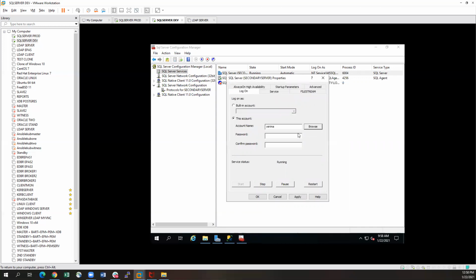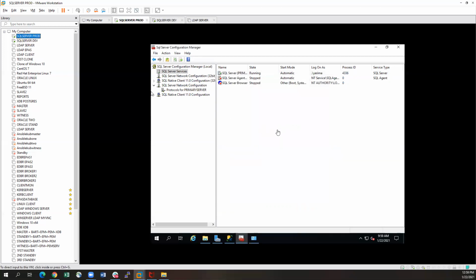So add that user, we put the password, and over here, put the password, and there we go. So it will restart the service and everything. And we hope over here everything should be looking okay now.